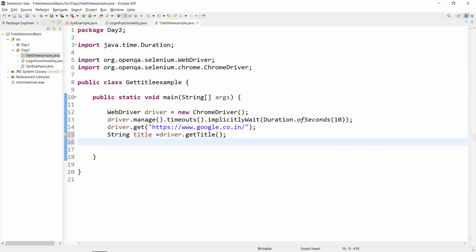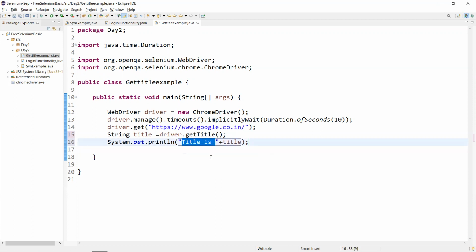Okay, now what I need to do? I need to go with print. I can print the title. So if you want to print the variable value, directly you can add it over here without double quote. If you want to print something, suppose I want to add, title is, then we need to concatenate, that is the plus symbol, we need to add it over here.